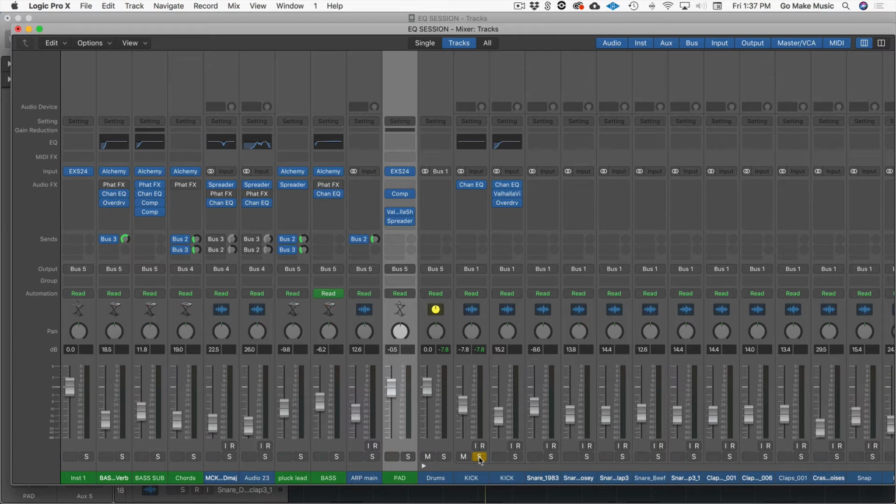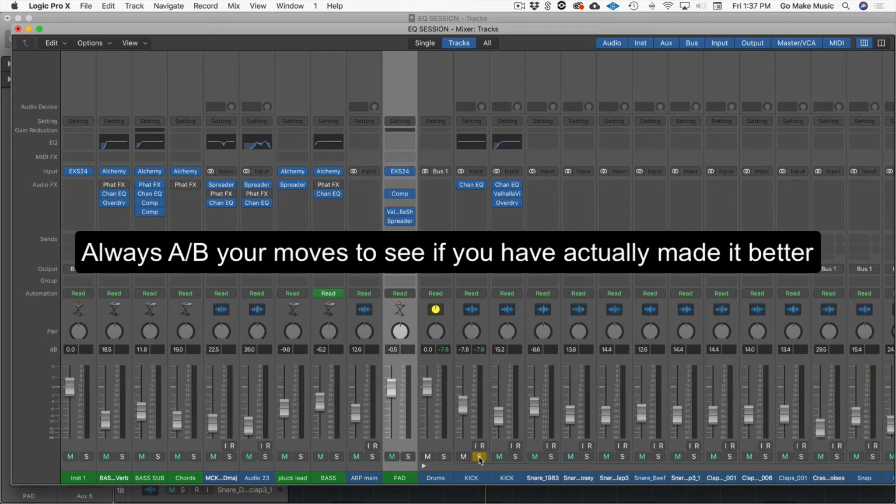Also, you can get up and walk around the room and listen to the low end, listen to the frequencies. One trick that I've heard is guys going out into another room with the door open and listening, paying attention to what's cutting through the mix, through the door. It's not always about being in the sweet spot, although that is important, but use your ears in creative ways. Get up, move around the room, and pay attention with your body. And then always A/B your moves to see if you've actually made it better.